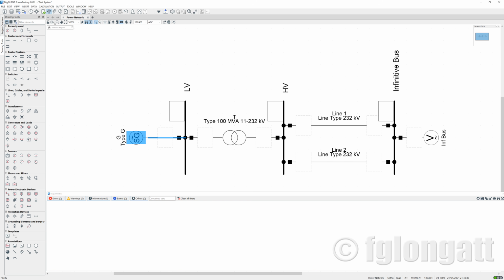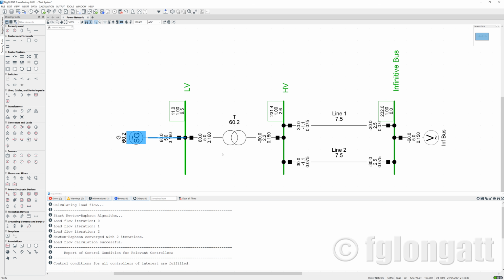run the load flow, and voila, you can see over here right now the voltage at the LV bus bar is 1 per unit. Okay, but right now the synchronous generator is producing reactive power, and the reactive power that is produced here is basically to increase the voltage at the bus bar LV. Okay, however, something that you must understand here is there is some reactive power production here, and then we have a reactive power load flow.